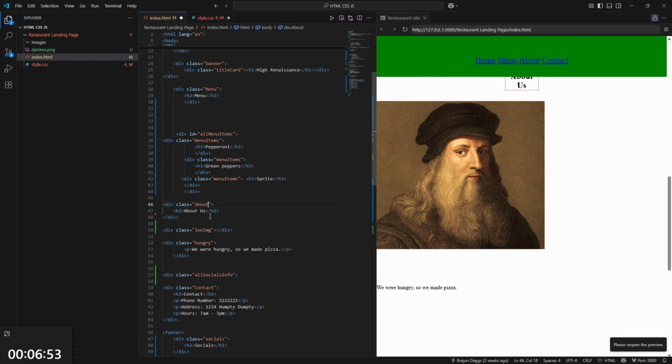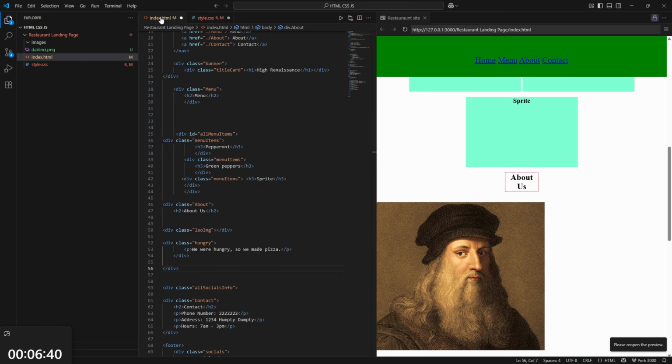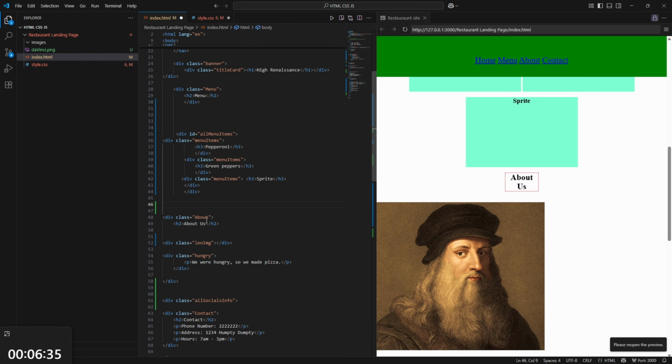Let's do about, let's change this div to down here. Now we have our about section. And I think this will be considered the itinerary.